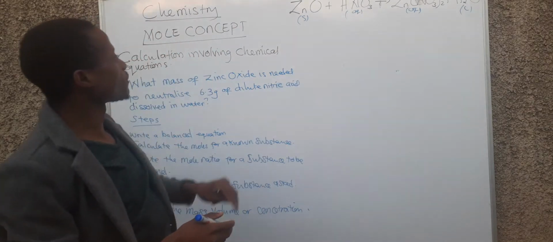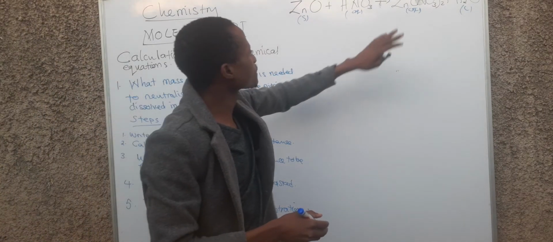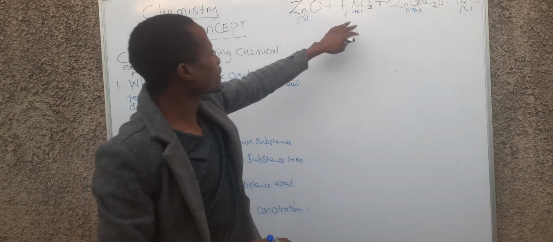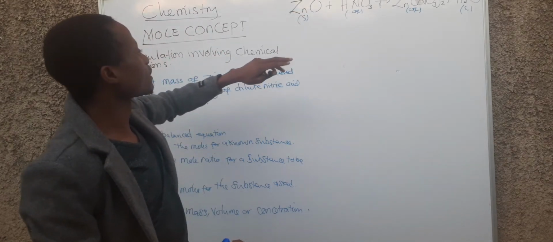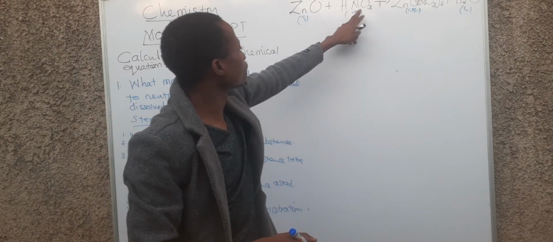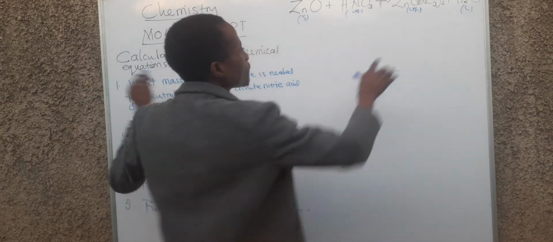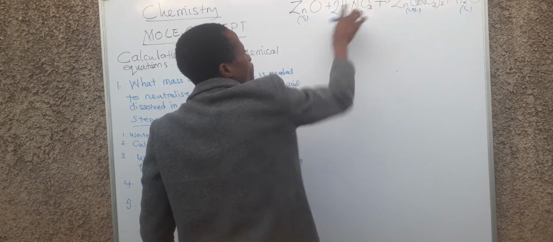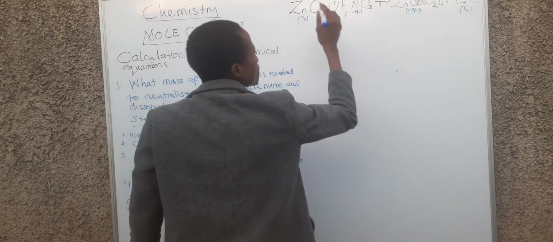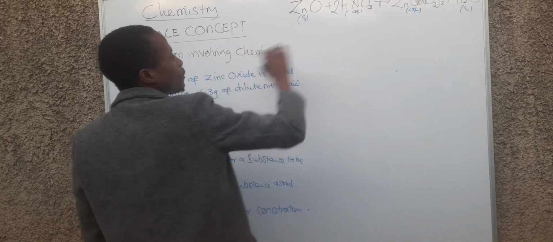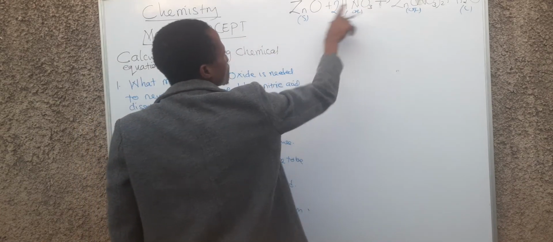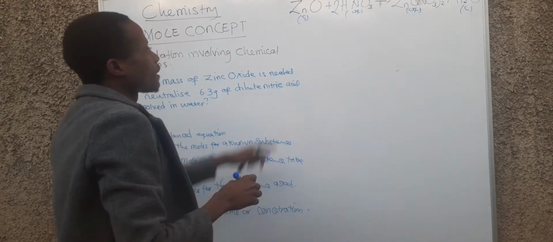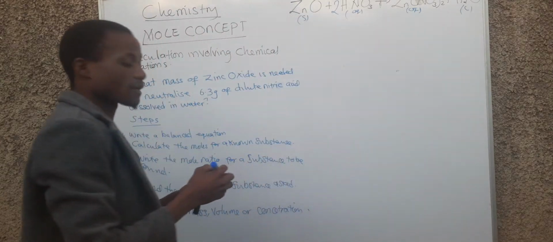So when balancing, we have to make sure the atoms on the left are equal to the atoms on the right side of the equation. So we have one zinc, we also have one zinc there. When balancing, we follow steps. We balance metals, non-metals, oxygen, then hydrogen at the end of the day. Then nitrogen here we have one, nitrogen there we have two. So this two is for everything inside the bracket. So to balance, we put a 2 in front of this compound with nitrogen. So we have 2 nitrogen there. Oxygen, we have 2 times 3, 6, plus this one 7. Oxygen there 2 times 3, 6, plus there 7. Hydrogen 2, hydrogen 2. So that's a balanced chemical equation.